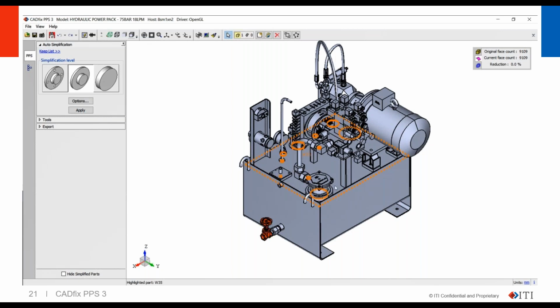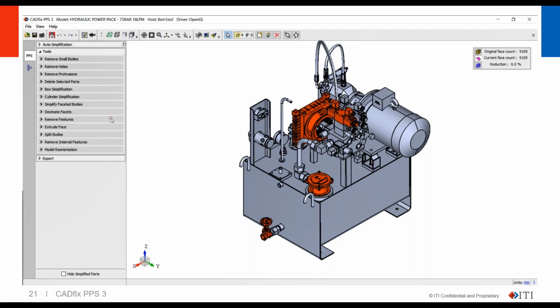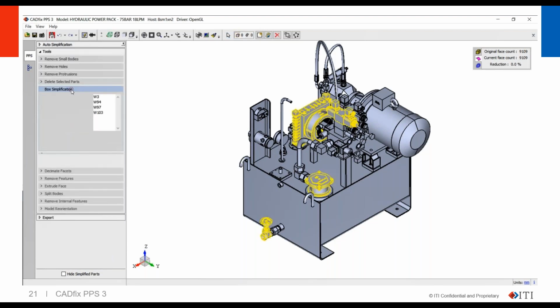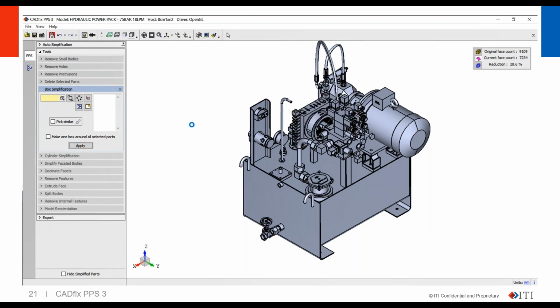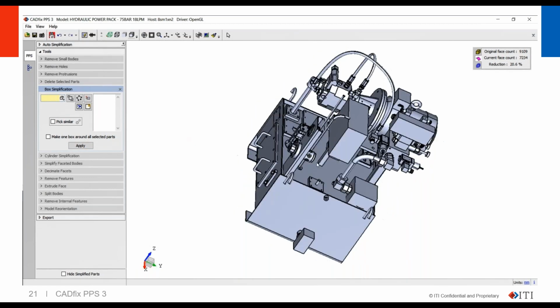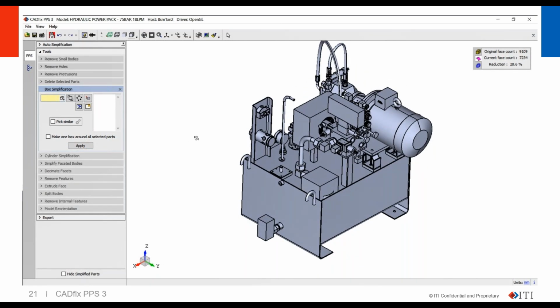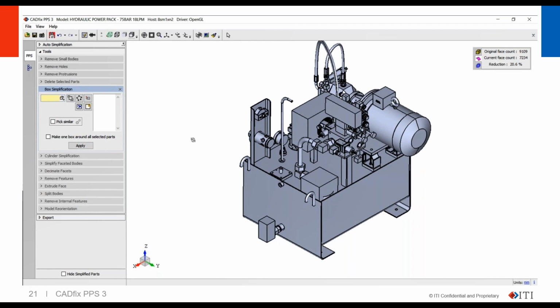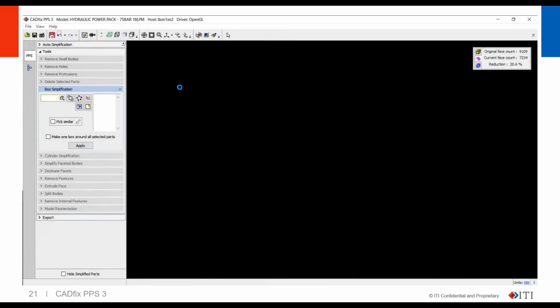Now, I can turn these complex components into bounding boxes, but in some circumstances, this is too much of a simplification and a gross overestimation of the original volume. We also lose that detail surrounding our connection points and the aesthetic integrity of those components. So instead, we're going to use our new extrude face tool.